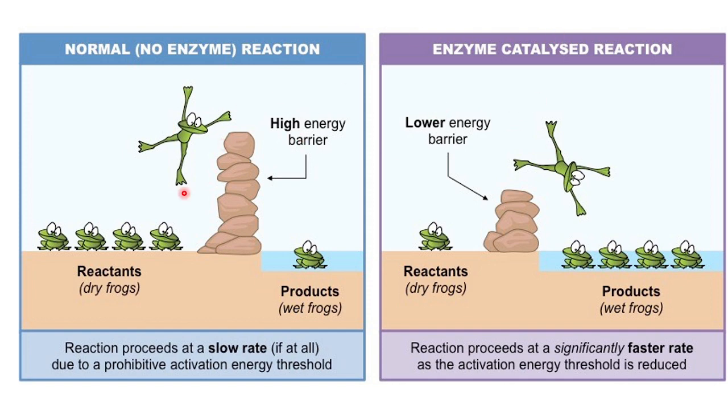So it has a high energy barrier, which you can see, so only a few frogs can cross. This crossing is termed as being between the reactants and the product. So there is an equilibrium, and the reaction can be termed a slow process. Now, when there is the presence of an enzyme, the energy barrier is reduced, and therefore the number of frogs jumping from the reactant to the product, or the number of moles of product formed from the particular reactant, increases in one way.